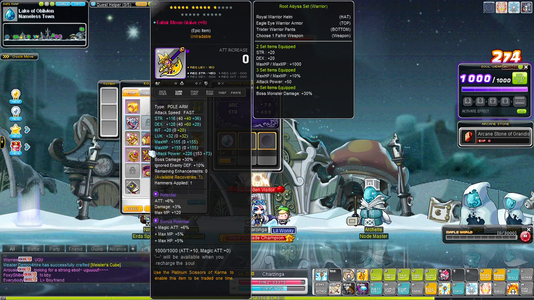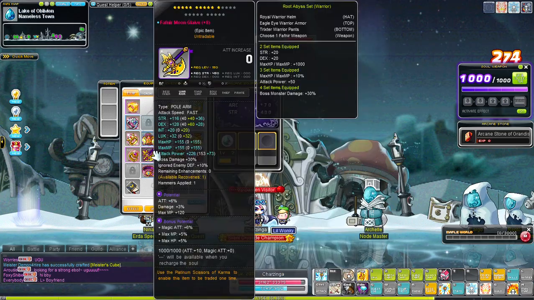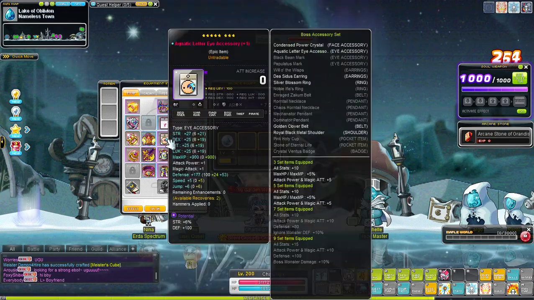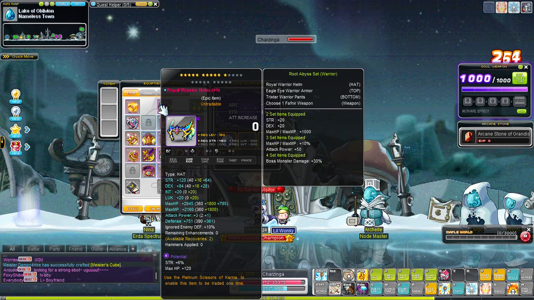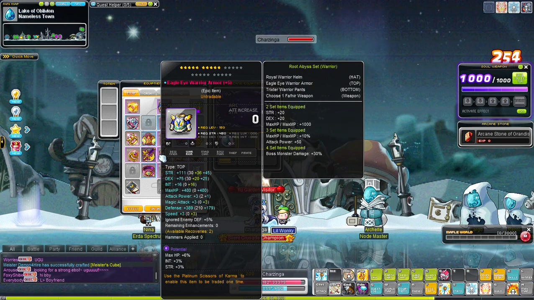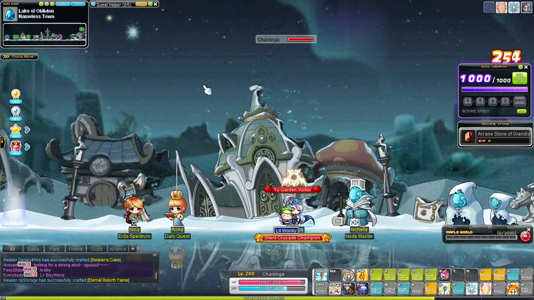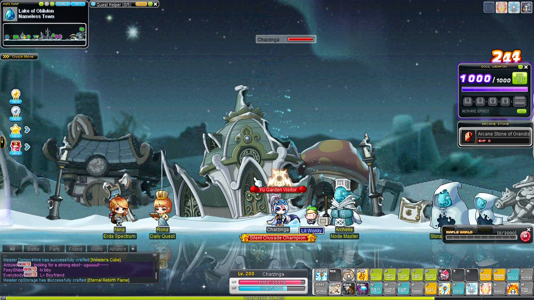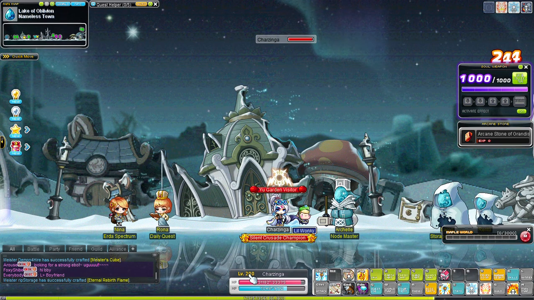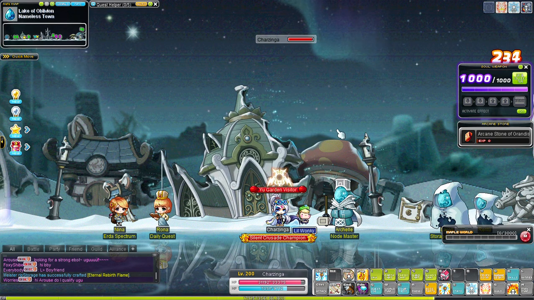I need to, but I don't have the cubes to reset it. But when I do, I'll get it done. All these armors, the Fafnir weapon, hat, top and bottom, are all synced together, and they give me pretty good stats. But this is just the beginner equipment. If you want to go higher, you have to level up to like 250, and you can get pretty good equipment. I'm going to try to get this character to 250.